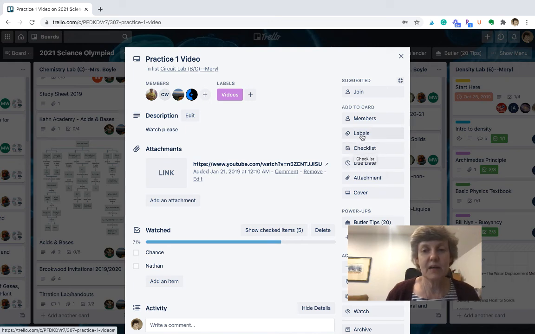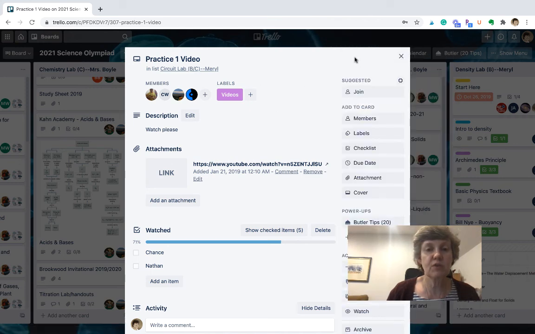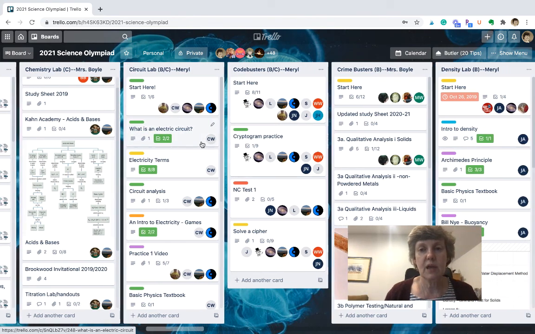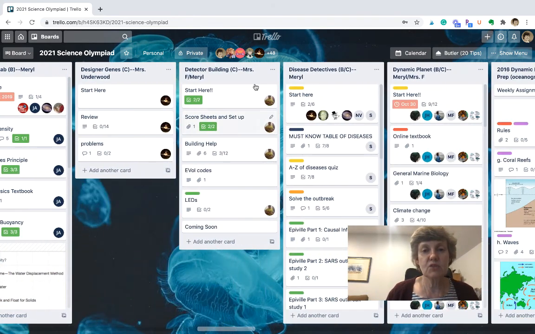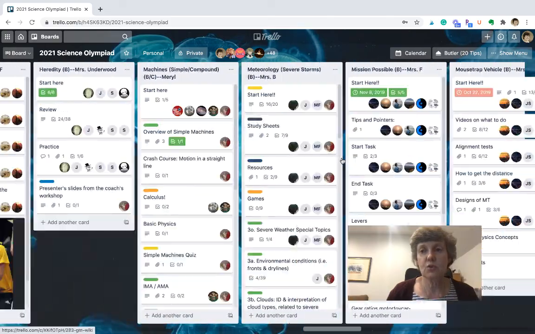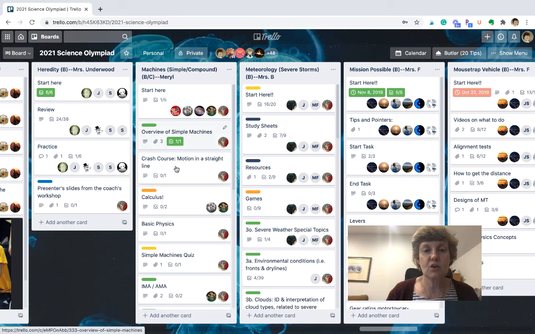See, but then you can see under the labels here, I chose videos because it's going to be a video, and you can have a lot more colors. For some reason, we ended up with only 3 at this point this year. But literally, each of these is a different list. And it's super easy to do because if you get to the end of this, you'll see there's a place, add another list. You just click on that and it starts the next list. Underneath it are the cards.